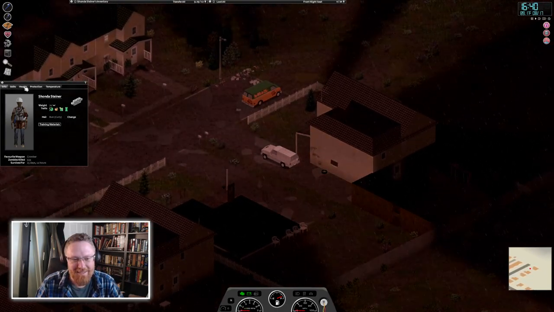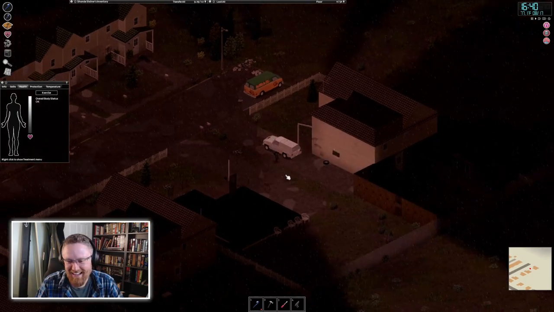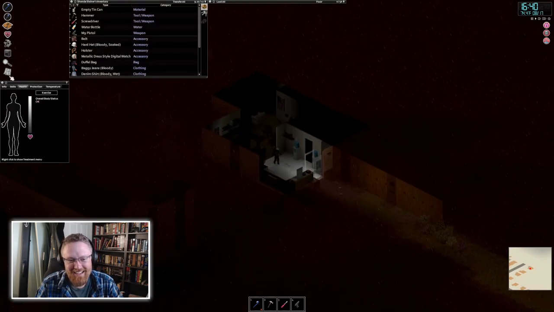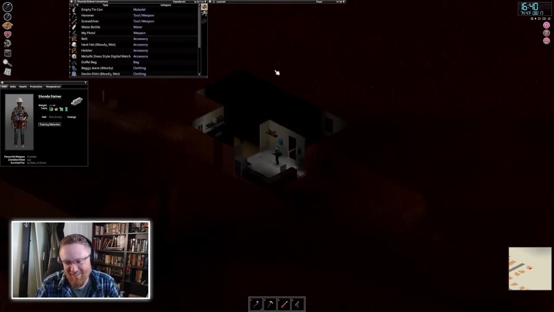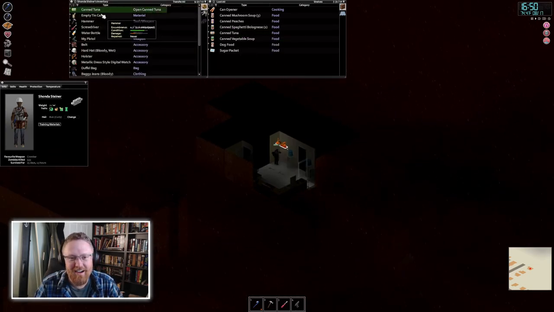Let's just double check my character here. I am injury free. We made it. We survived. We are underweight, but we survived. Oh, I'm gonna eat the crap out of some tuna right now. I can murder some tuna.